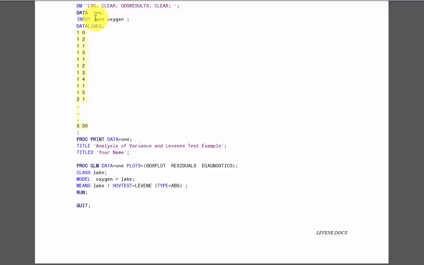When we refer to the data up here, important notes to remember. The input statement specifies the number of variables and the order they occur after the data line statement. Here's the important piece of information. SAS assumes that all the data that you enter are numeric unless you say otherwise. So suppose our lakes were some character value, some bit of text. Well, we'd have to use a single word to denote what each lake was. But for simplicity, let's just say they are A, B, and C instead of 1, 2, and 3.